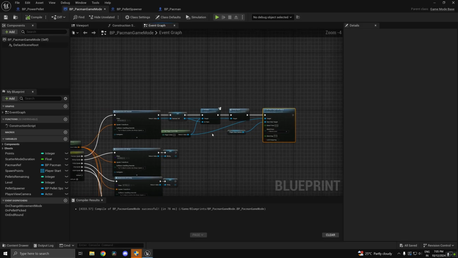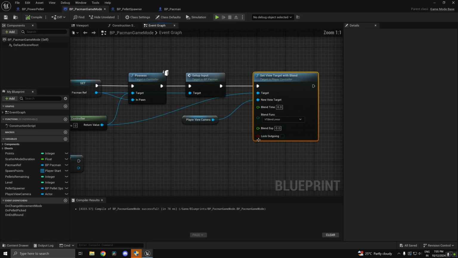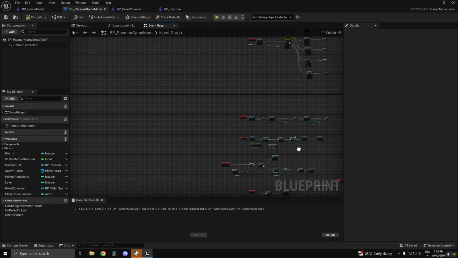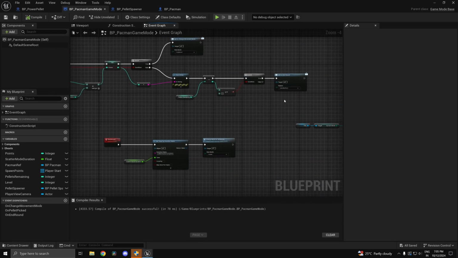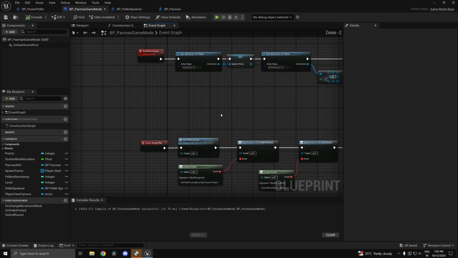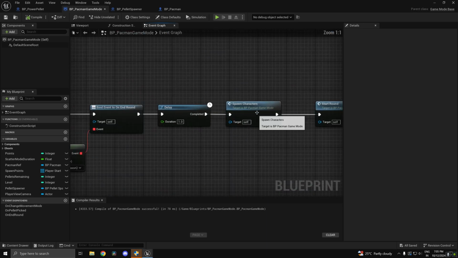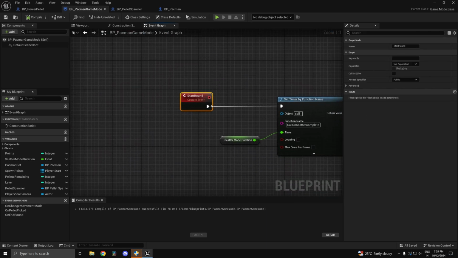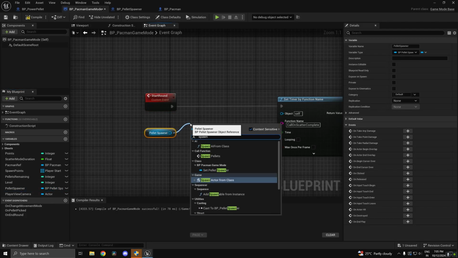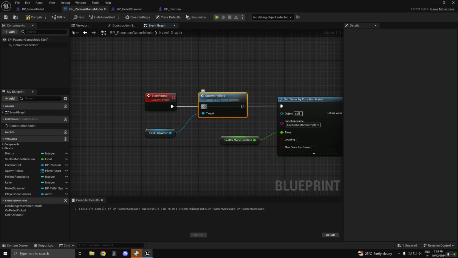We can now also test the frightened mode whatever we had. For the frightened mode itself, we can go ahead and test that by actually spawning the pellets when the round begins. So where we had the start round function, we can go ahead and grab our pellet spawner and spawn the pellets. This is something very simple that we can do.